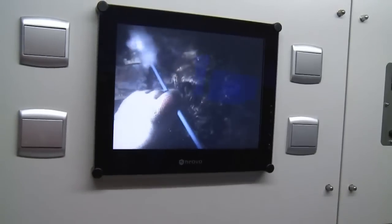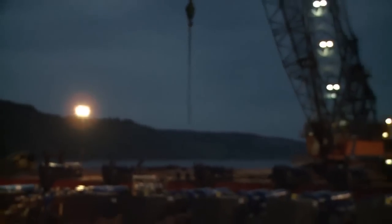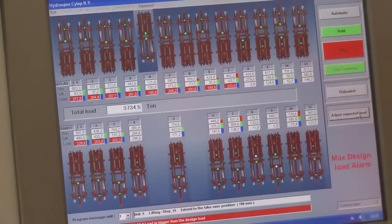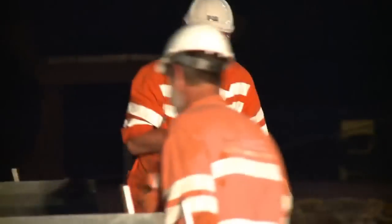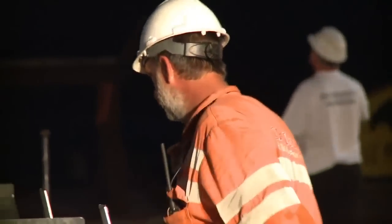Most are nicely in position, and after some minor adjustments, the green light is given to continue pulling. The salvors take advantage of the good weather and work on round the clock. It's a beautiful, quiet night, when suddenly all the alarms go off. There's something seriously wrong. On the control monitor, they see the forces on the chains increase and run deep into the red. Knowing the chains cannot hold for long, they rush to the pullers. But before they can take action, some of the chains have already snapped, and the operation has to be aborted.